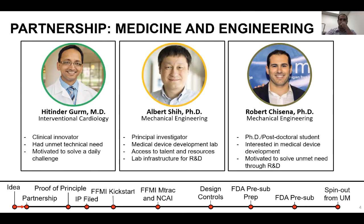So you need someone who is a good engineer, because this is a difficult mix to find, right? That is a given, because what you're asking them is hardcore engineering. Second, they have to have a desire to take some risk, because the idea of taking a device from a concept to commercialization, there's a risk involved in that. And then they have to have the motivation to solve this and take on a journey.